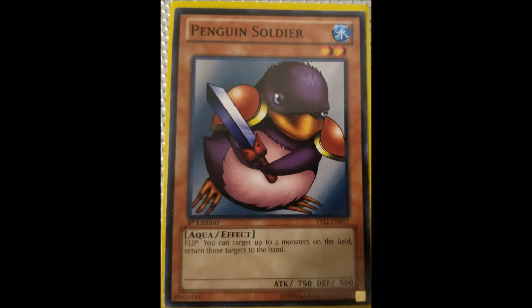Some of them, like it says, when it enters the field or when it's played on the field, it gets a special effect, and then it will say what the effect is. So you always want to read that text box on the bottom. Unless it's a normal monster, there will be some kind of text in the bottom saying what the card does. There are certain exceptions for this.